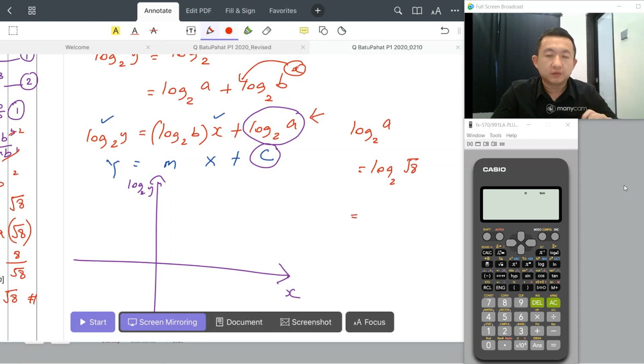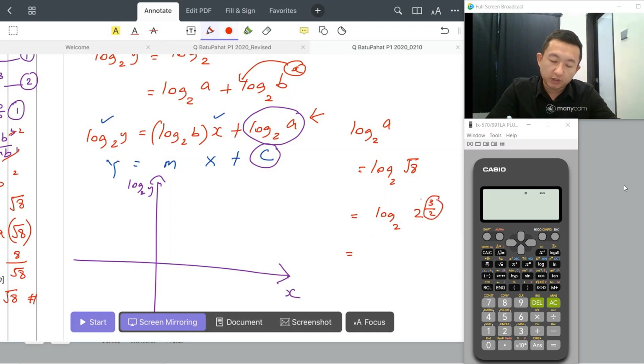So we continue. This is we have 2 and also 8. Change them to the same base. So 2 power of, in order to become 8, 2 power of 3, right? And then afterwards you have square roots. So 3 over 2. Log 2, 2 power 3 over 2. Can square root 1 over 2. 2 power 3, 3 multiplied 1 over 2. 2 power 3 over 2.